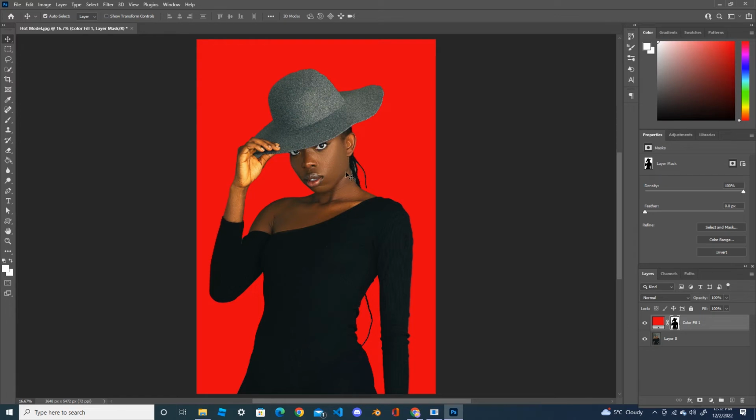selected object which was in red color is inverted into the background color. But now the background is in red color and the selected object is there. Now you have the red background color.